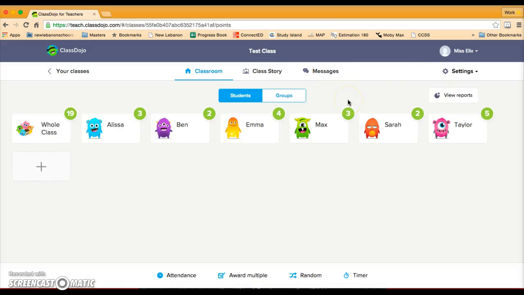I think this app could be a really useful tool as far as sitting down with parents, maybe even at conferences, and showing them, okay, this is what the students are prepared for. They are exhibiting great positive behaviors, or it's also, I think, a cool tool to use if there's a problem, saying this is how many times your student has been unprepared. That might be something we need to work on, or you're off task, you're not being focused, not being a good group member. So I'm excited to play around with this website as I get further into the year and see if my kids will like it.